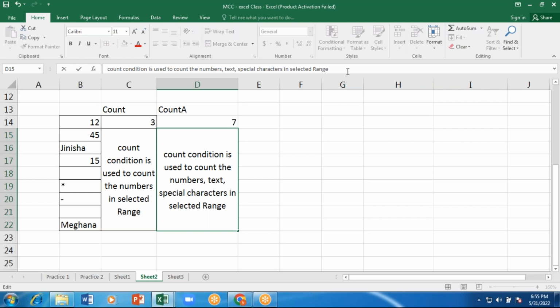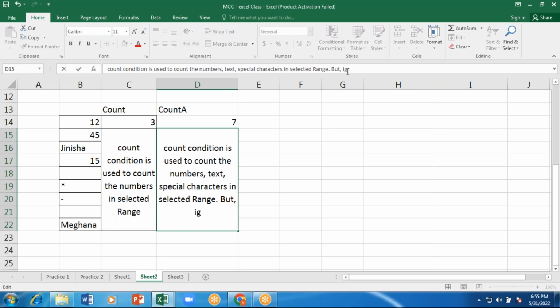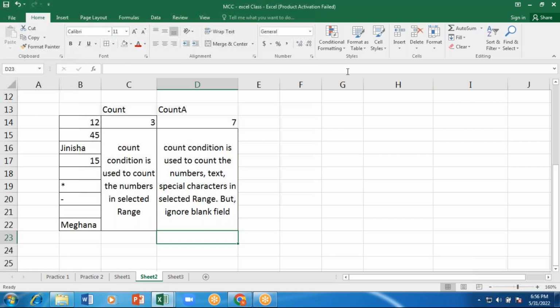But it ignores blank fields. It will ignore the blank field.